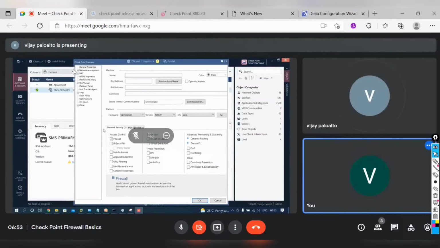So now this is something we call the gateway properties, and you need to fill this up. There are two types of properties we have here in the Check Point world. One is general properties, which we are seeing, and one is global properties. Global properties apply to all the gateways, all the configuration, and general properties are only relevant to the gateway we configure. So give it a name here.